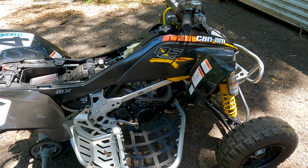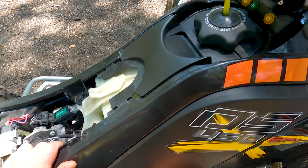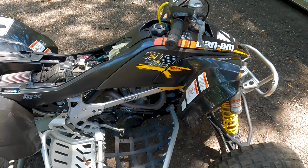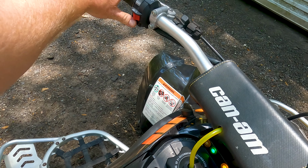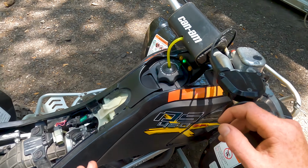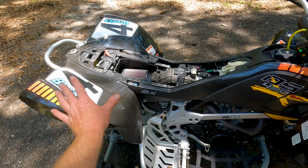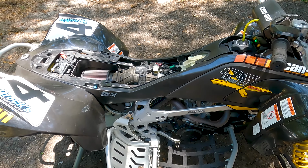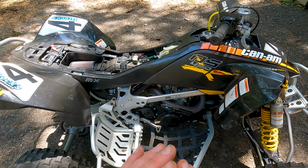The first thing I always do is I want to check spark. I've already done this, so I'm just going to go through it really fast. If you buy a quad that does not run, now it cranks over. Ready? But nothing. If it doesn't crank over, start with putting a new battery in. Once you have a new battery, if it turns over but it does not fire up, I always check spark first. Start with the electronics.